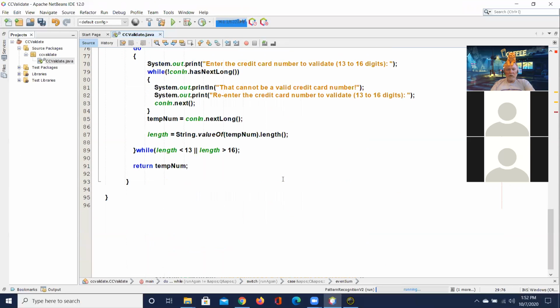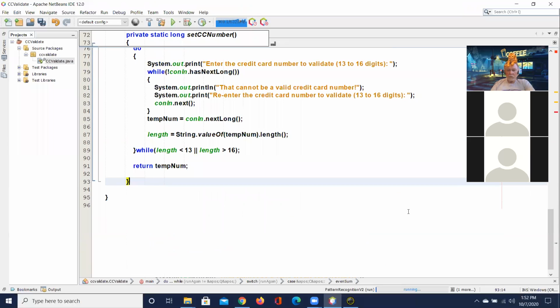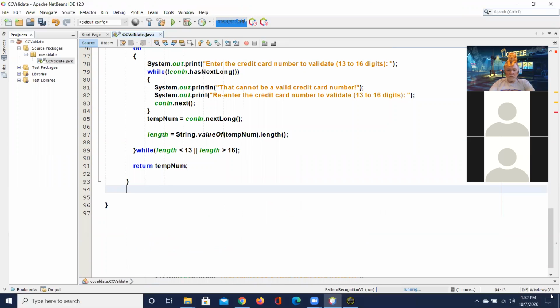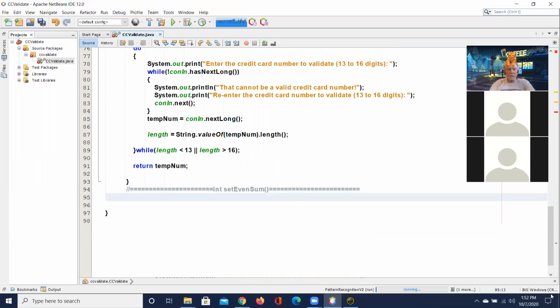Set even sum. So I might need some help with this one. So this is an int set even sum. So it'll be private static int set even sum. And we'll just say that it's an int.